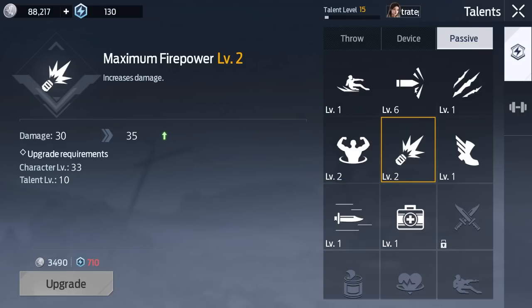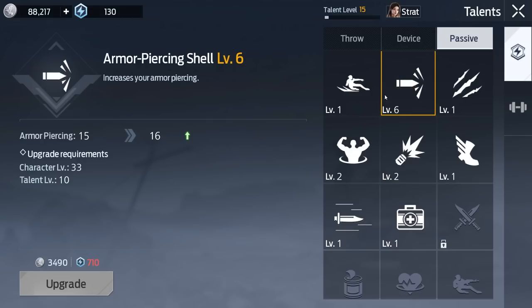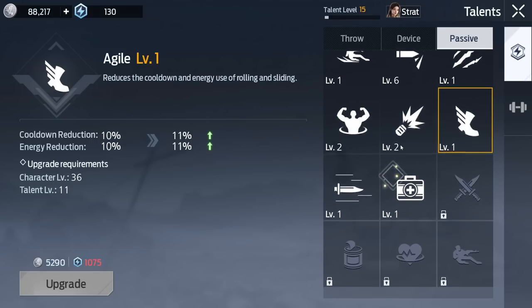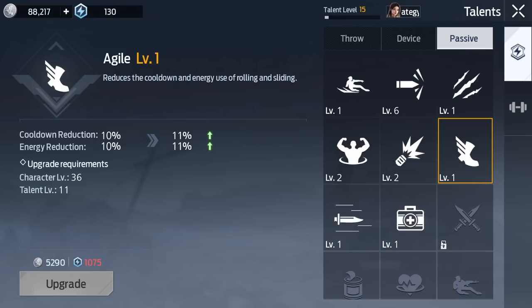Upgrade this. I would say the most important things to upgrade is armor piercing, which is this. Then this one. Then agile reduces the cooldown and energy use of rolling and sliding. It reduces cooldown. But you know what this actually should be? I think it should be increases movement speed, but I don't know really. In the Chinese version, that's what the translation was. People said that this increases movement speed, but I'm not sure. I guess this is actually cooldown of energy use of rolling and sliding. So I guess upgrade this. Personally, I really don't know though.